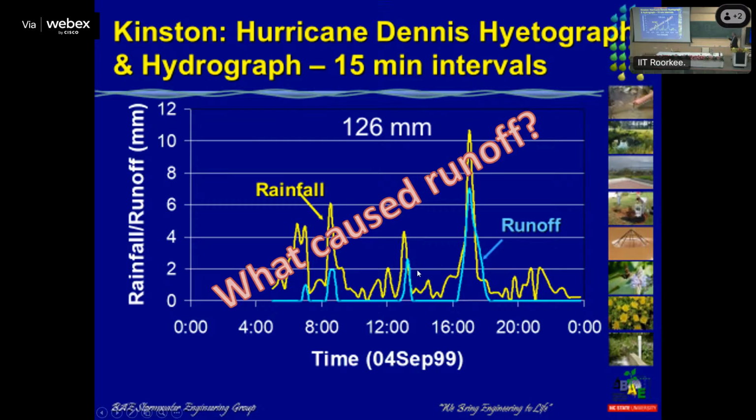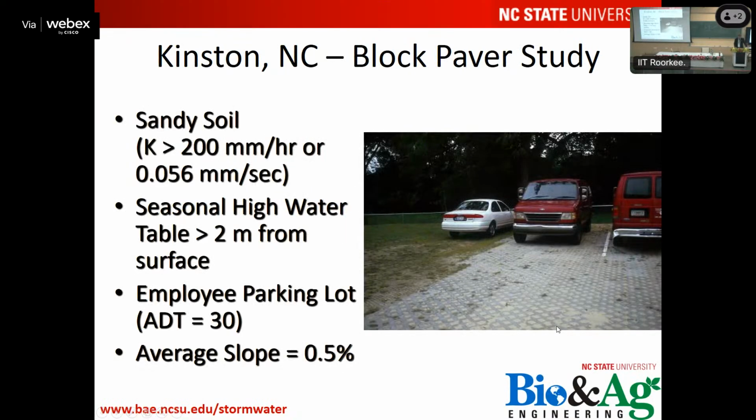If the pavement fills up, then what will end up happening is you'll start seeing runoff occur, even during periods where the rainfall is low. Okay. So that's not what happened. And the reason that it was intense rainfall that caused the runoff to occur is because of what this practice looked like. It was a concrete grid paver filled with sand. It had a relatively low surface infiltration rate.